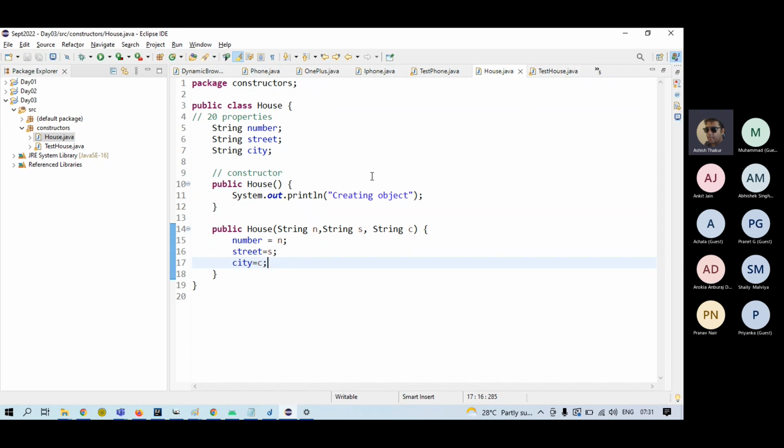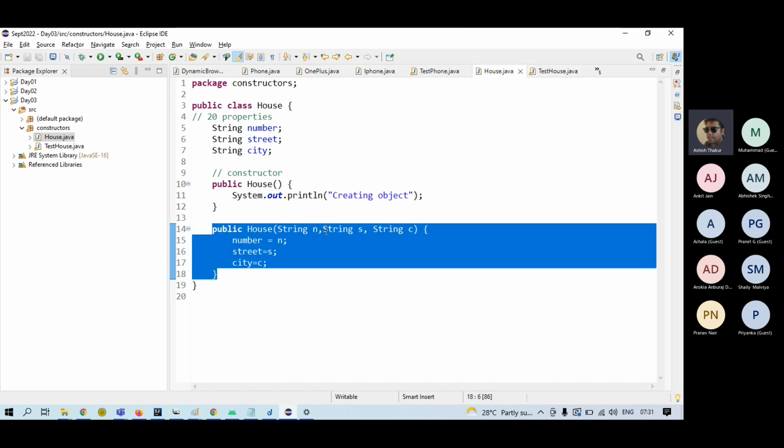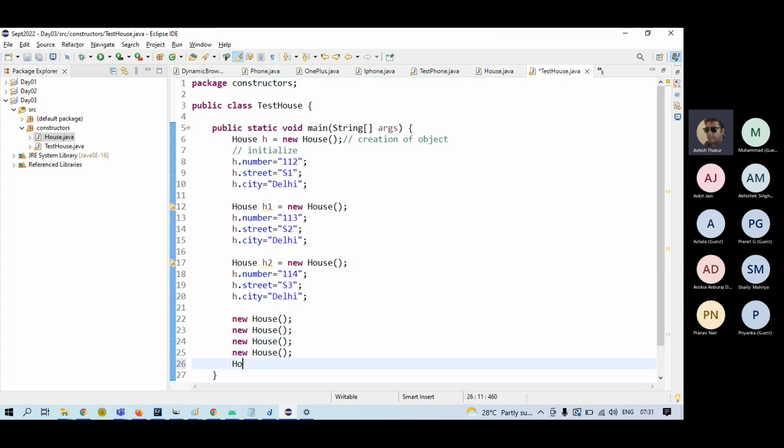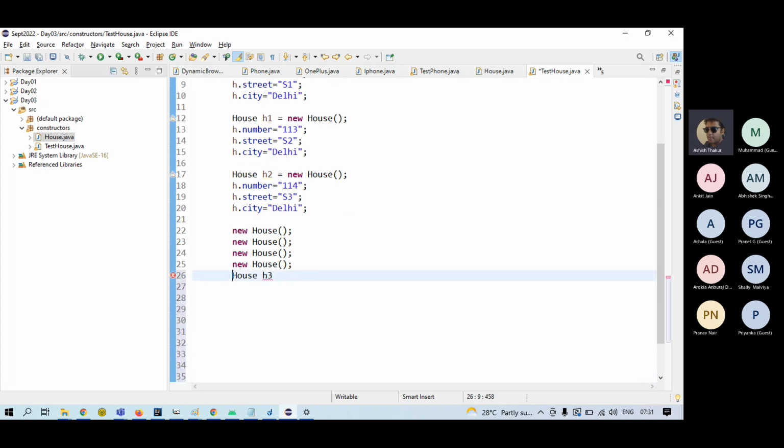Because this is a constructor which takes in 3 parameters, I can create the house object like this now, and pass over the 3 parameters: house number, the street, and the city.